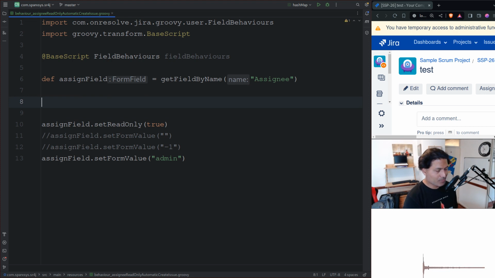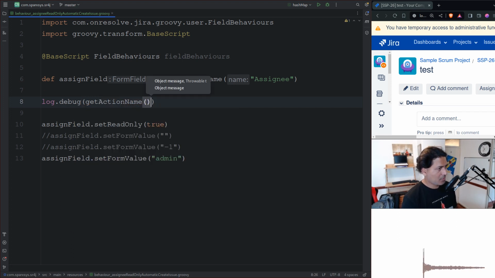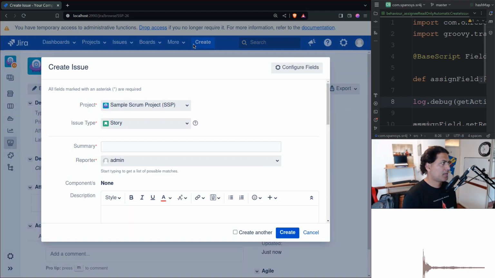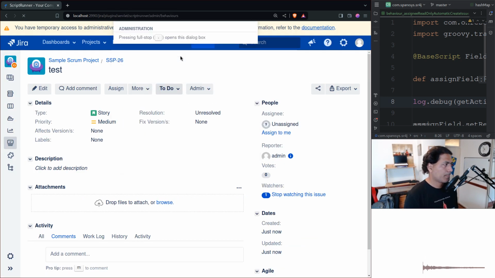So basically what you can do is use getActionName, which will tell you the action. And by the way, you can always log it with log.debug, getActionName. If you just click on the create button, we want to go back to the behavior to look at the log.